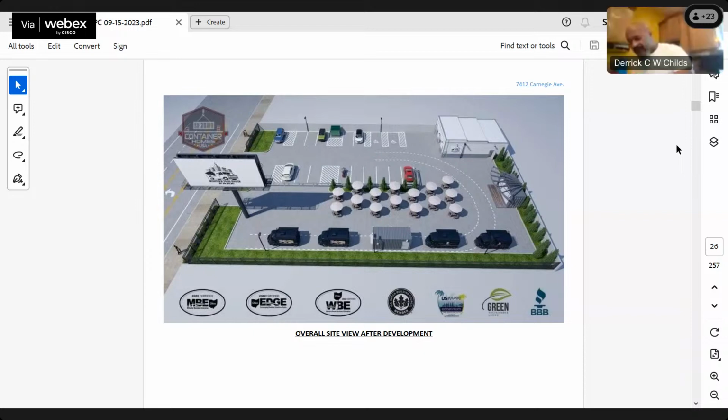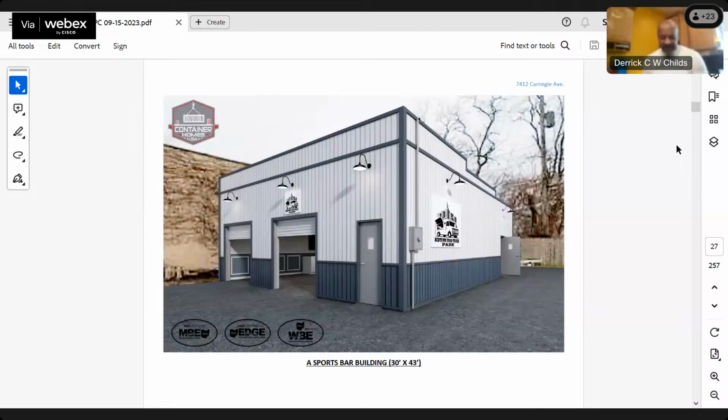So our project goals for this is converting the existing garage into a sports bar, which will also include an ADA women's bathroom and an ADA men's bathroom as well. We'll have the 2 fabricated containers, which are going to be on the outside. We'll have new underground electric and water supply that are going to lead to each one of the food trucks and the bar. We'll have a new parking lot put in, providing 18 spaces for passenger vehicles, 4 spaces for 4 20-foot food trucks, and picnic areas.